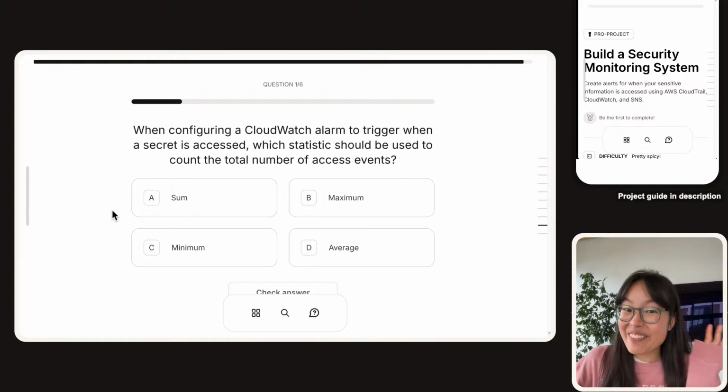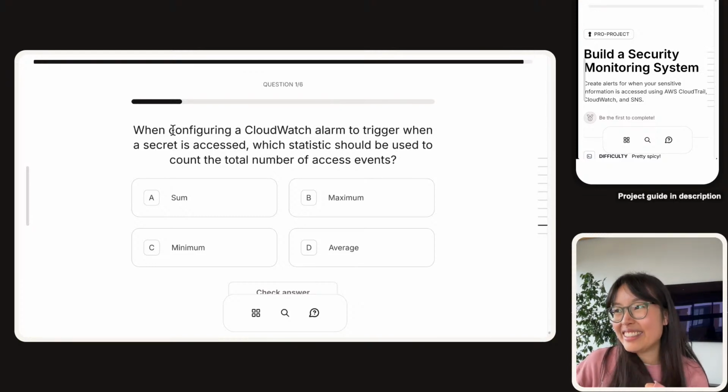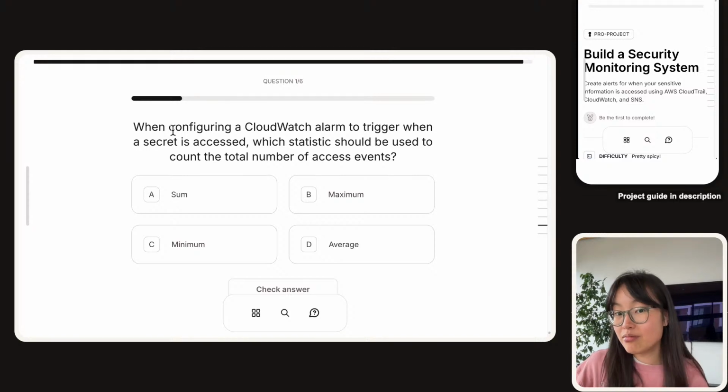So good. Oh my gosh, we can be here all day. But have fun with this quiz. I hope you enjoy it. I hope it helps you test your knowledge. And yeah, let us know how you find it. Is 6 questions the perfect number?